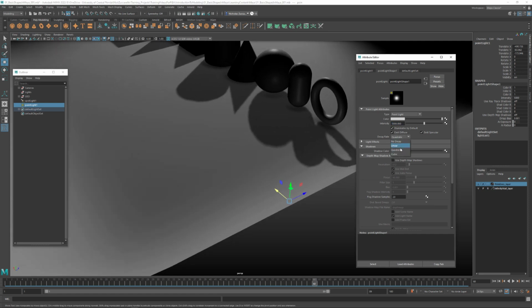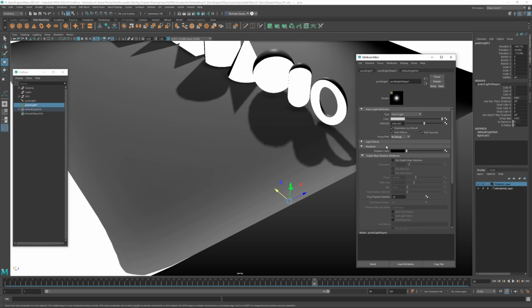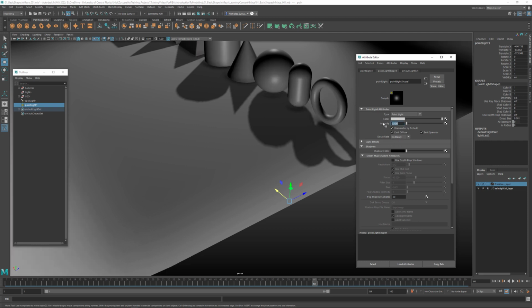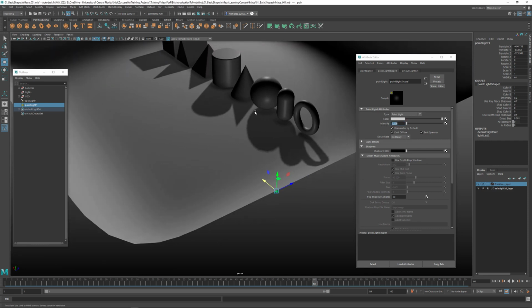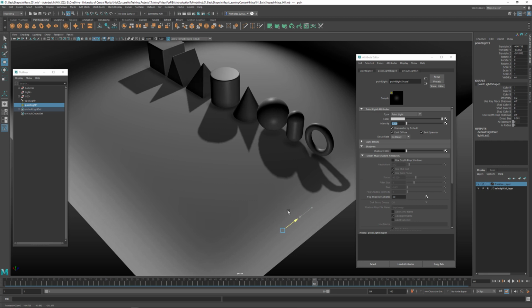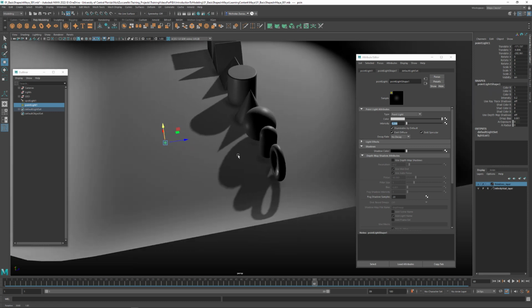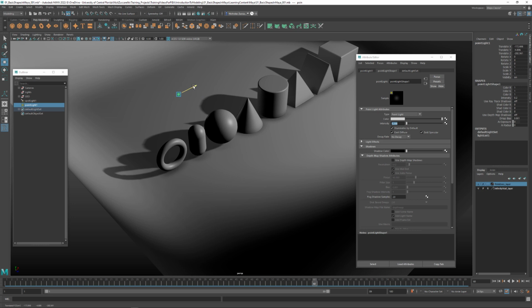Let's turn off the no decay, and then now let's see if we take this intensity and do like 0.5. I'm going to do 0.2. I'm just trying to get just a little bit of light on the back side of this thing, on all the objects, just so we're not in pure black at that point. Maybe push it off to the side a little.